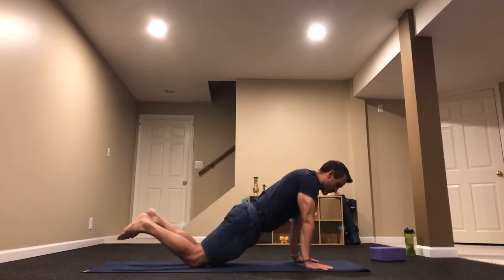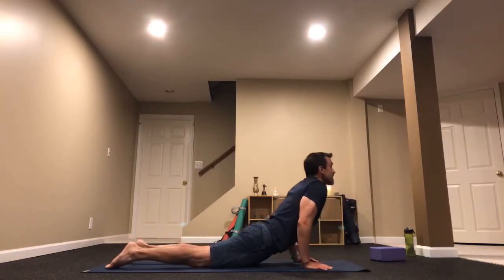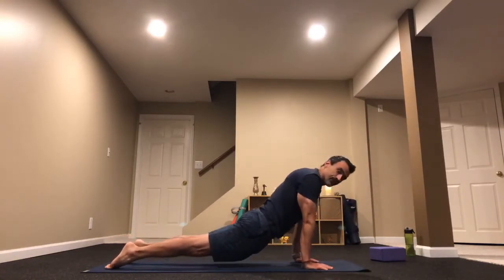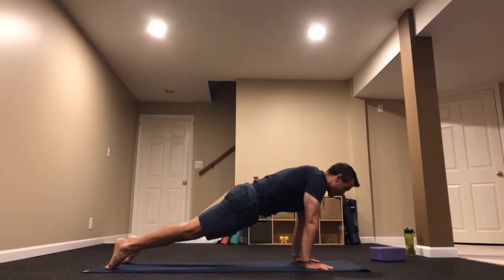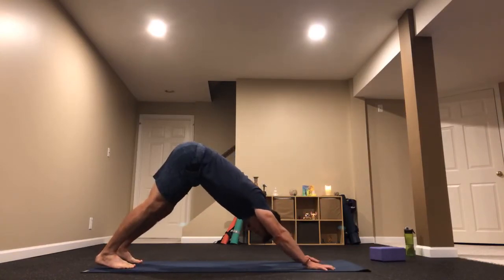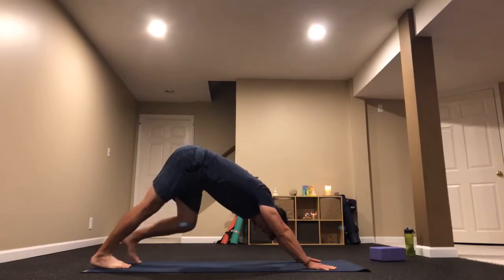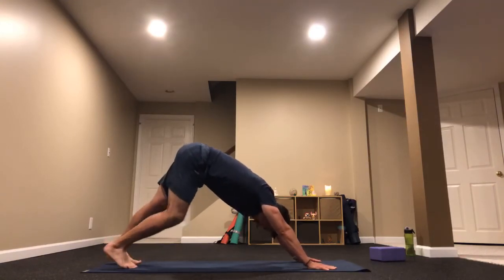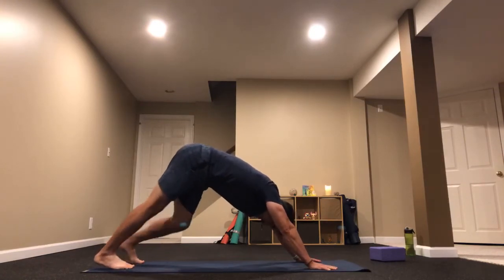We can go from plank to down dog. So that push-up, we come on down, we inhale up. If we're on our knees, that's cobra. If we come onto the shoelace side of our feet, knees up, that is upward facing dog. And then we exhale right back to down dog. All right, take some breaths right here. Alternate those heels. Get a nice stretch through those calves and heels and arches. Stay right here in down dog.